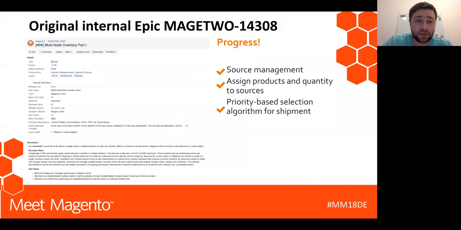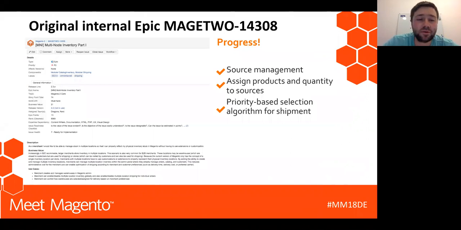And a little bit of history. Here you can see the initial epic, because the first name for MSI was MNI, multi-node inventory. It was created internally, and the internal team, whose name is Dragon, tried to implement MSI 3 times in a row, and because of different issues, we postponed this process 3 times in a row.